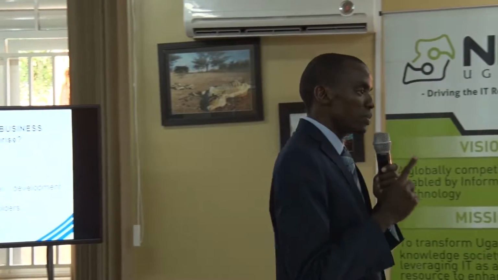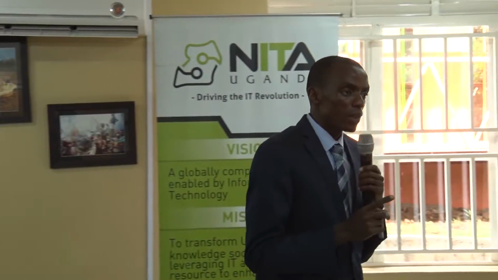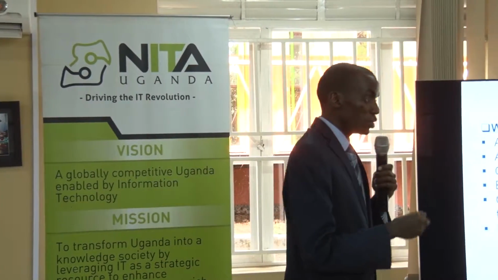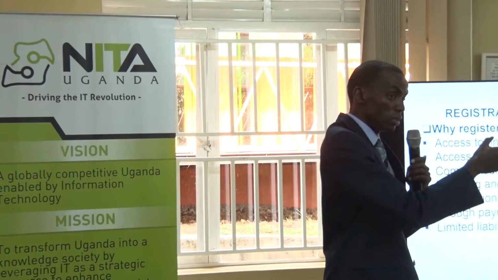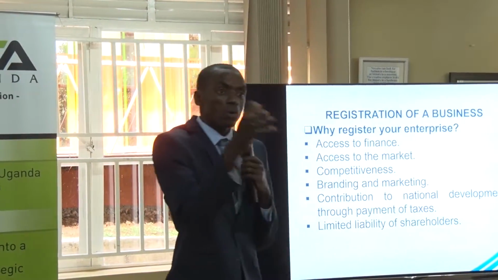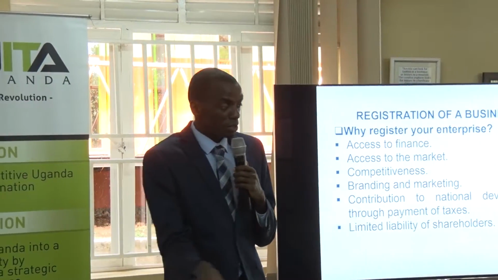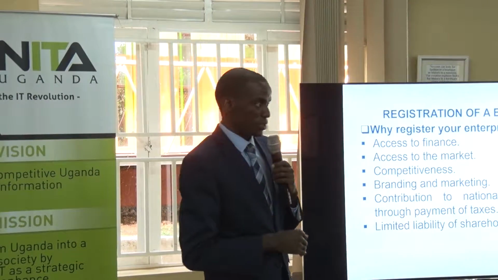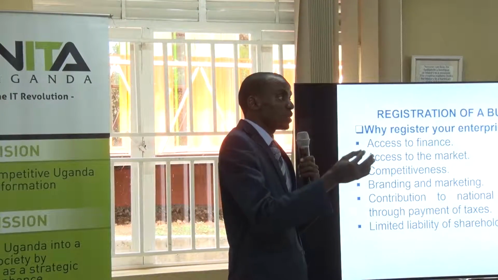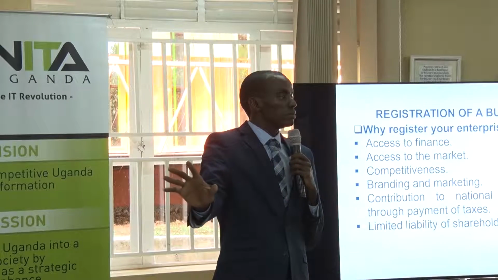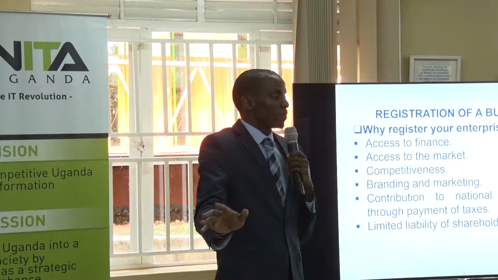My time is almost up. Most companies are called limited liability. Why? A company is a different corporate person. When you create it, it becomes another person in law, so it is liable for the debts that the company incurs. So when you register a company, that company takes on a different body altogether.